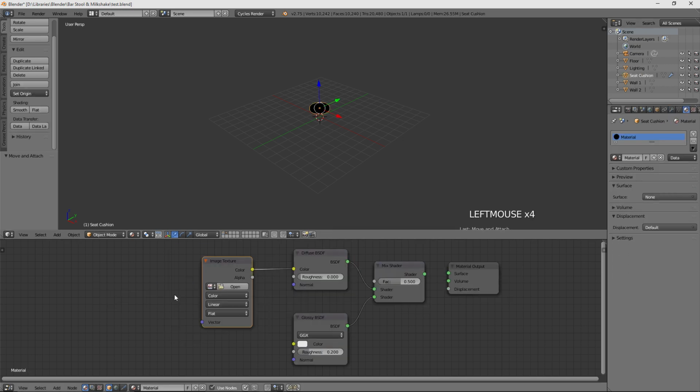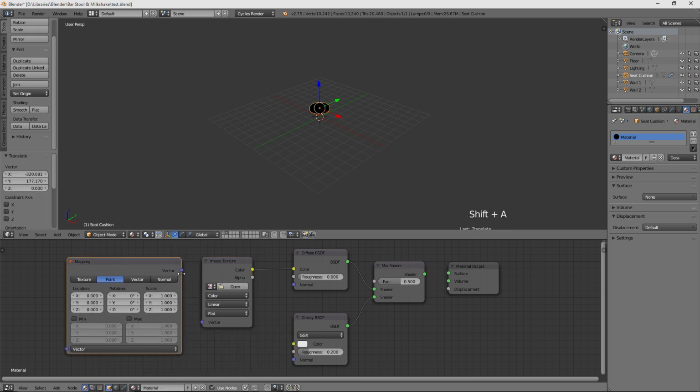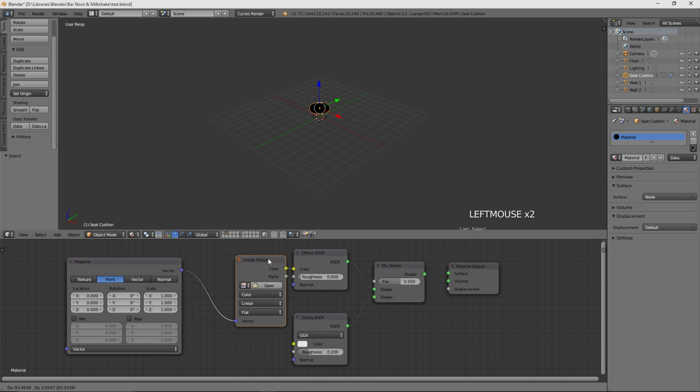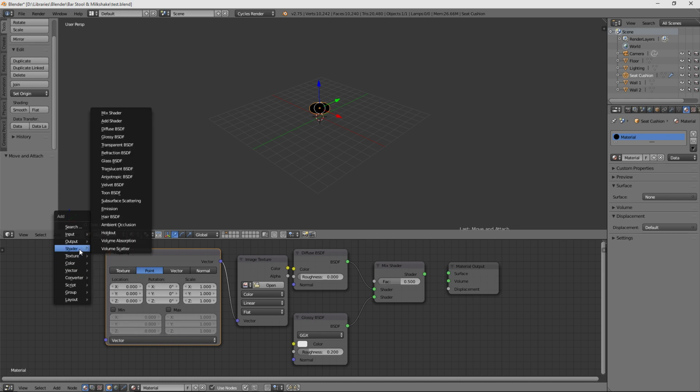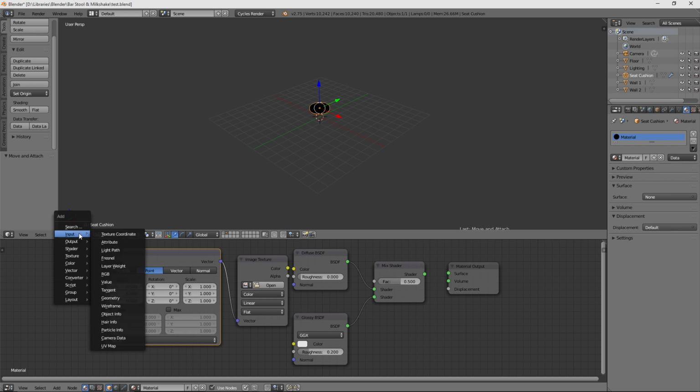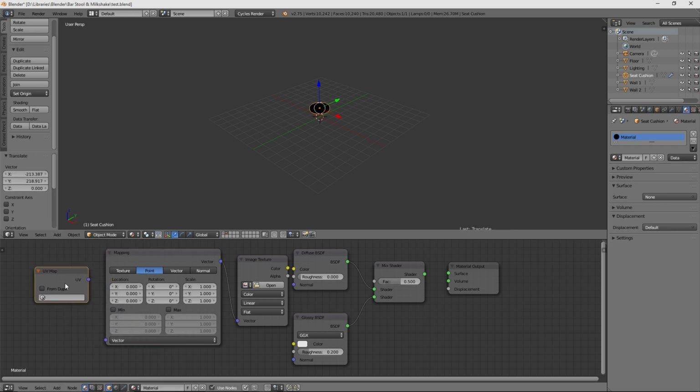Mapping and UV map. So Shift A again, vector, mapping, grab that, and then vector, just gotta find the UV map. I always get mixed up in these menus here. There it is, input, UV map, done. Okay.